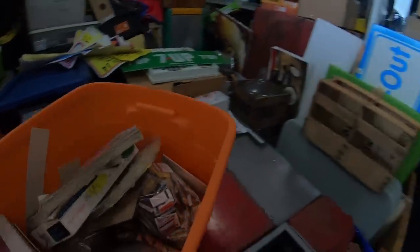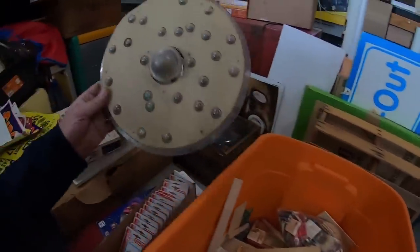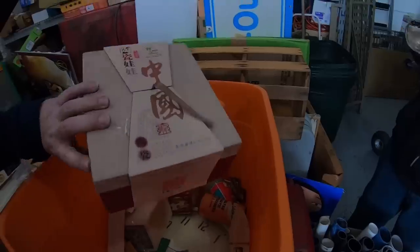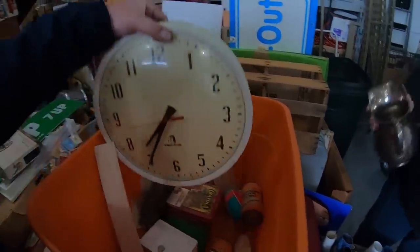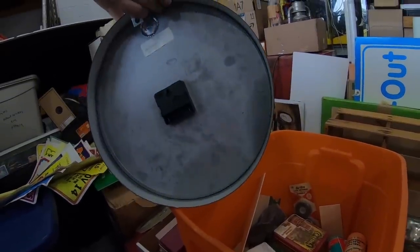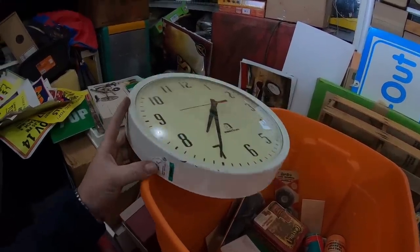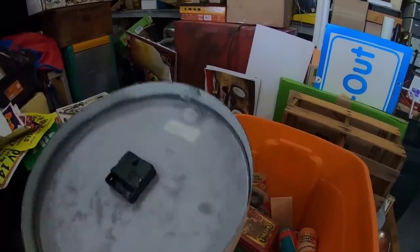Duncan's Spin Tops accessory pack. Look at that — Radio News, February 1944. There were matches at some point — I did okay with those. Some kind of Chinese-made item. That's what I was digging for — American clock. This is not old but it looks old, looks cool. It was bought at Savers. I think it's like one of those Hobby Lobby repros — two-year warranty, made in America.